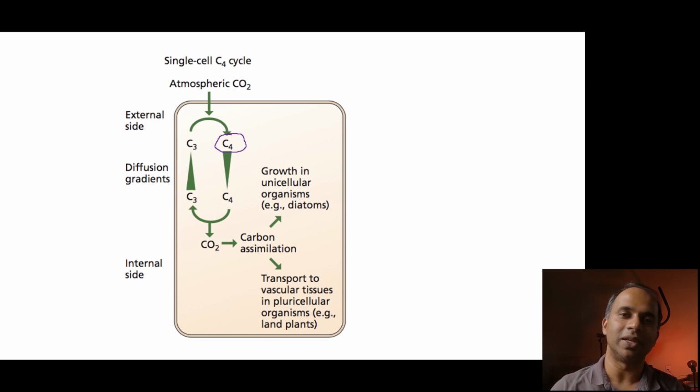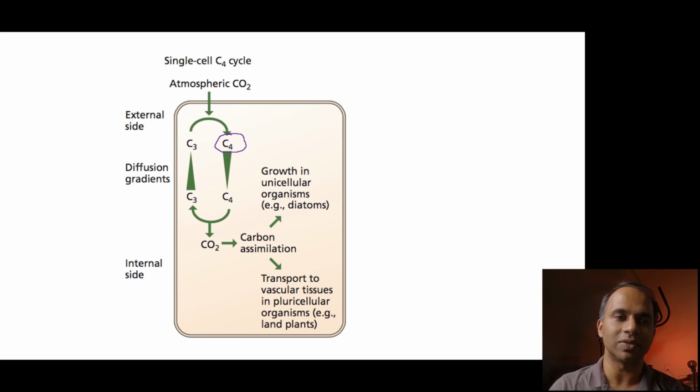The first stable intermediate product is going to be produced with the help of the enzymes we discussed, and then this C4 compound will be moved towards the internal side of the cell, and then it is going to release the carbon dioxide. And then the carbon dioxide concentration is going to be higher than the external atmosphere, and when it releases carbon dioxide, it creates a C3 molecule and it goes to the external side. Earlier we saw two different cell types, but now it's happening inside the single cell.